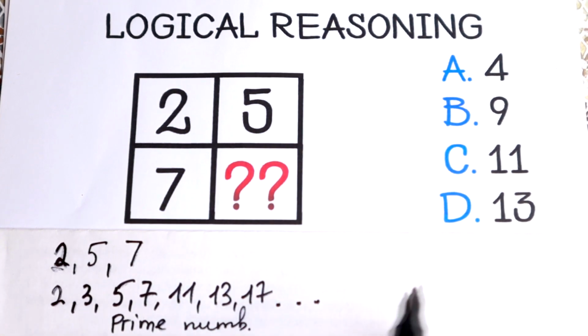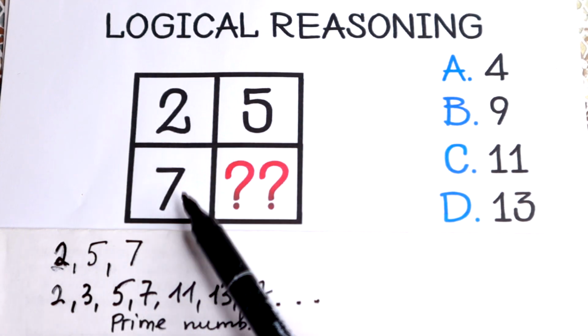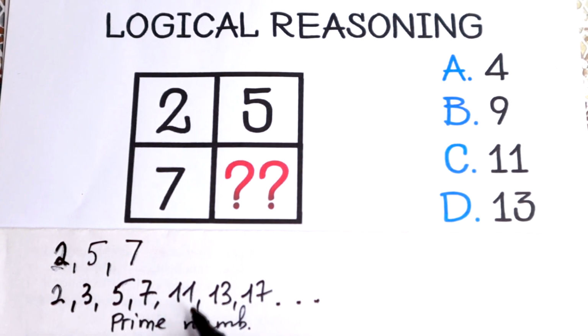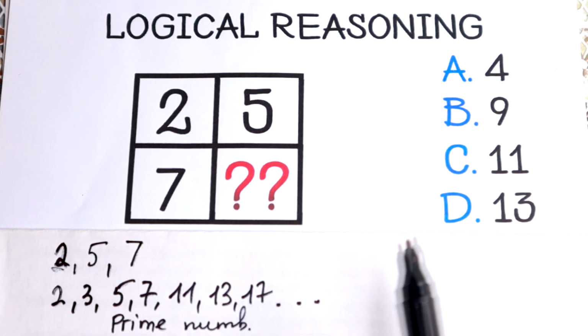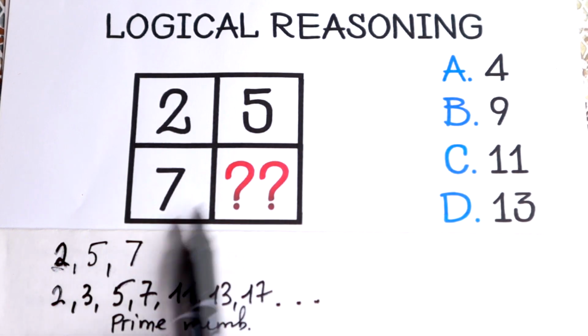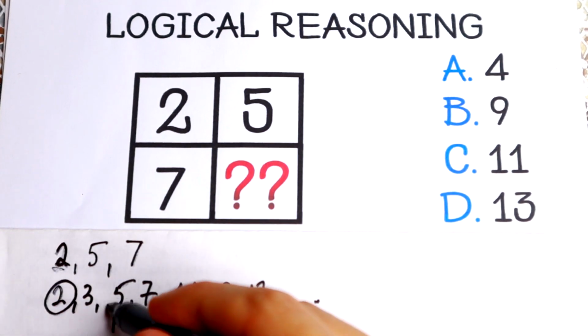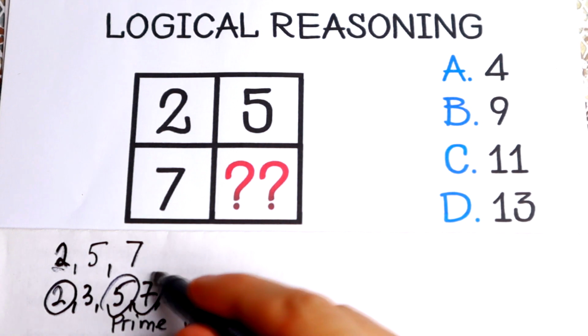And why do I write these prime numbers? Because these numbers 2, 5 and 7 are in this numeric series. What are prime numbers about? We can divide every one of these prime numbers only by itself and by 1. So we can divide 2 by 1 and 2, 3 by 1 and 3 only, 5 by 5 and 1 only, 7 and 1, 11 and 1, and 13 and 1. So as you can see, we have a sequence of prime numbers. We have 2 right here as well, we have 5 right here as well, we have 7 right here as well.